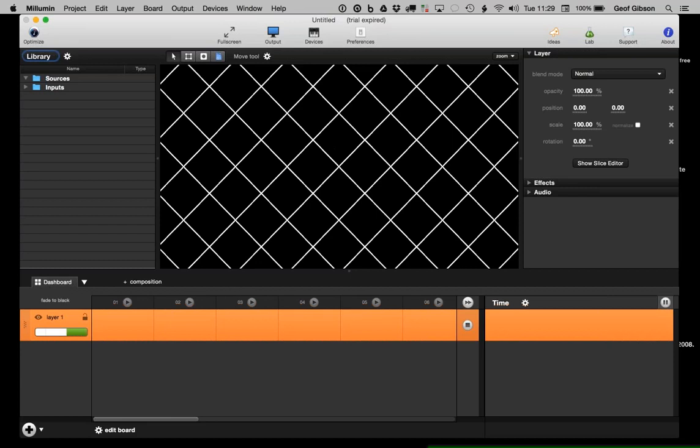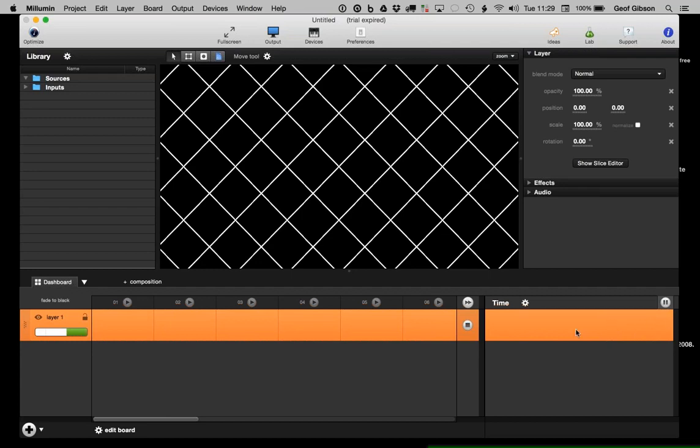So now here is your interface. What they call the dashboard. This is where your clips play. Each column, if a column is played, if there was a video there, and anything in any layer will all play at the same time. So you drop in a cue into one column, and then a cue into another column, and a cue into another column, and that's how you run your show.